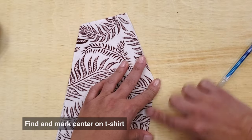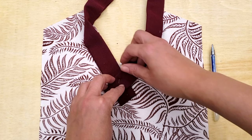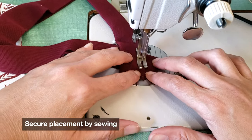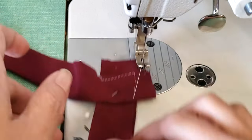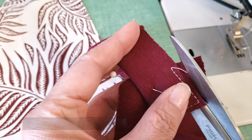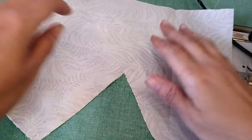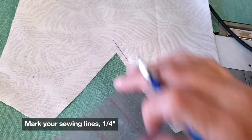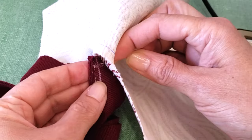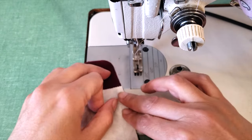I'm taking my t-shirt, finding the center, and marking it with my pen. Then I put my material with the same V shape and make sure it's exactly in the center. Once I know the angle, I go to my sewing machine and secure it. I cut the excess seam allowance and the collar is ready to be sewn. I mark my quarter-inch sewing line, find my point, mark it on the collar as well, and then join point to point, keeping everything secure.